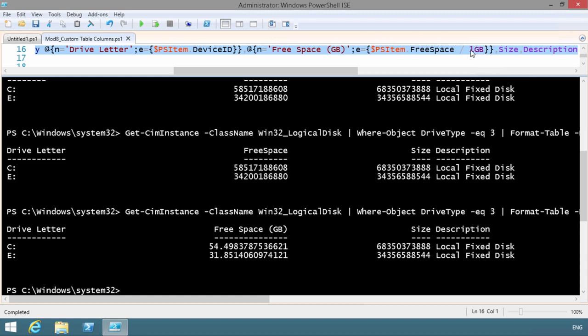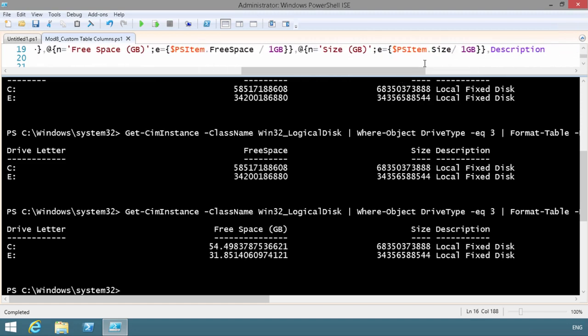One thing to point out again, as we've mentioned in a previous demonstration, is that PowerShell actually understands abbreviations like GB for gigabyte, TB for terabyte, and so on. Now we can do something very similar to change the Size property.